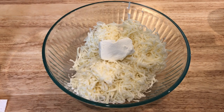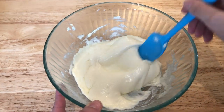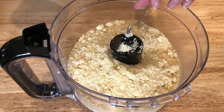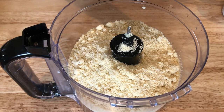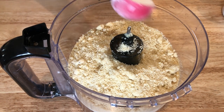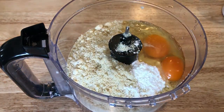In this bowl is three cups of shredded mozzarella cheese and two ounces of cream cheese. Put this in the microwave in 30-second intervals, stirring in between — it takes about two minutes for the mixture to come together. Then I'm taking out my food processor and adding in the cheese mixture, two cups of almond flour, and four full droppers of the pretzel flavoring from One-on-One Flavors — that part is completely optional. Then adding one tablespoon of baking powder and two eggs. Pulse on high until the mixture is nice and combined.